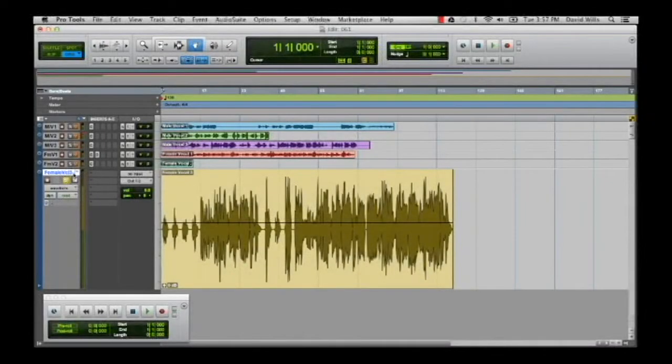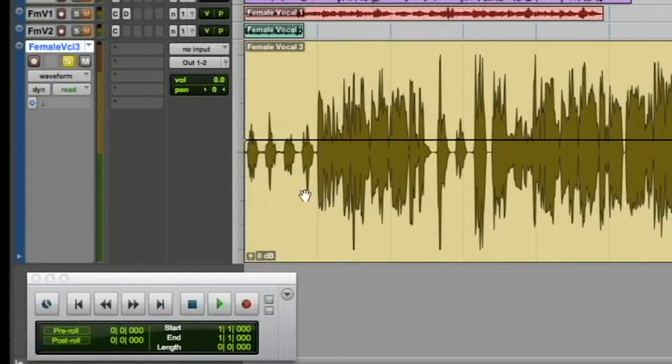And on this third female vocal, we have seen this one before in some of the examples. Obviously, the big change is that it starts off almost whispering.